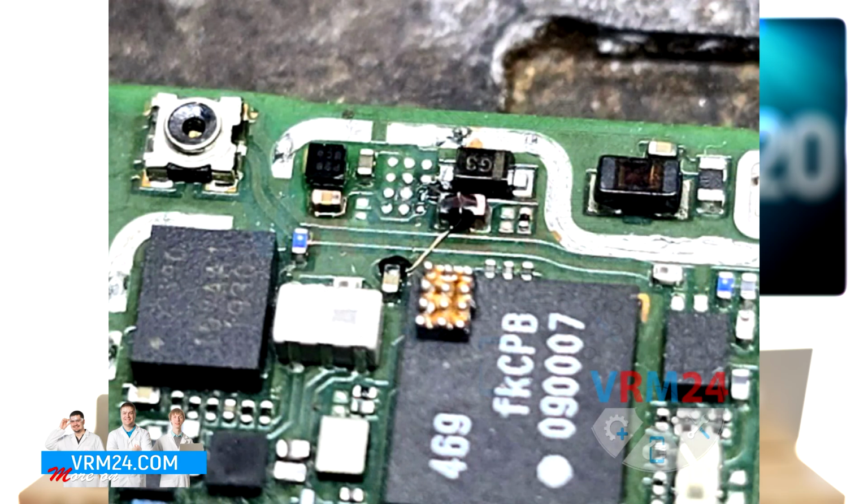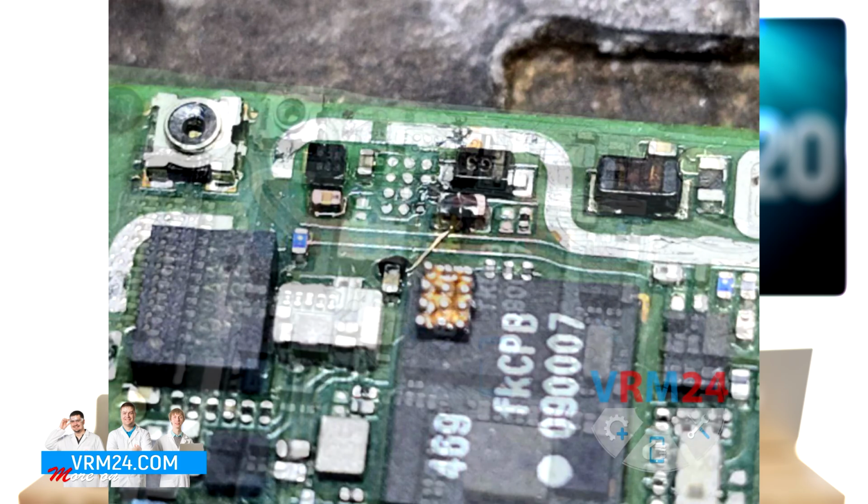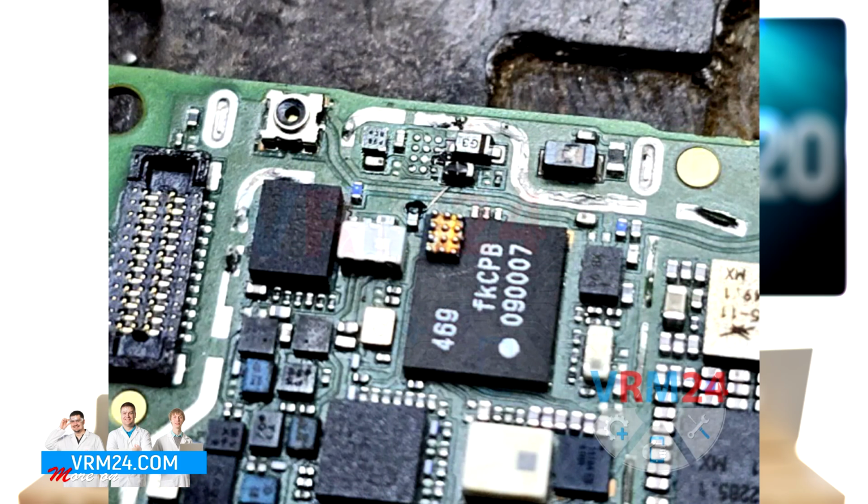The VBAT voltage can be supplied from the nearby capacitor. We use a thin copper wire to connect the capacitor to the missing contact under the IC. After that, we apply ultraviolet mask. We apply ultraviolet mask to the restored contact and place it under a lamp for curing.